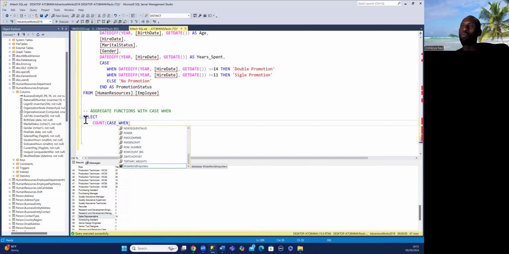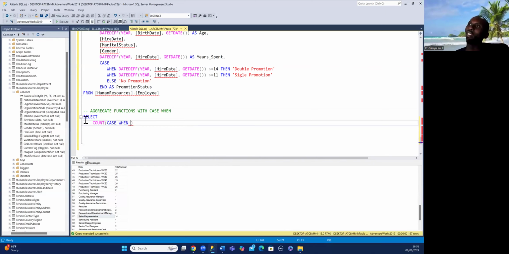Okay, so the when could be on the next line. I don't want to put it on the next line. Let me just leave it like that. Case when, so condition one, when gender equals what? Male, M. But it is M that is in the table, then what? 1.